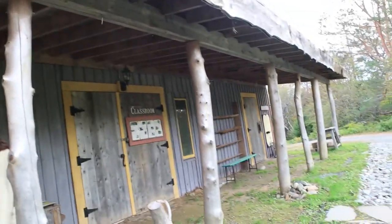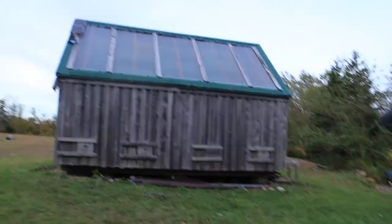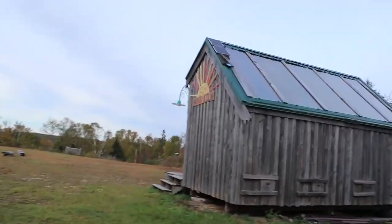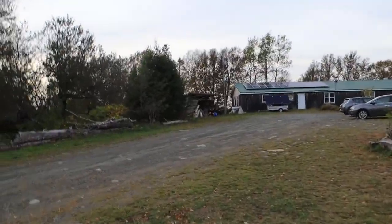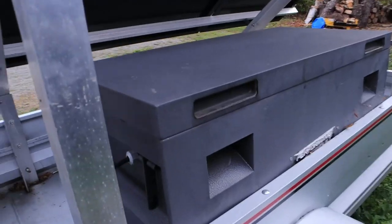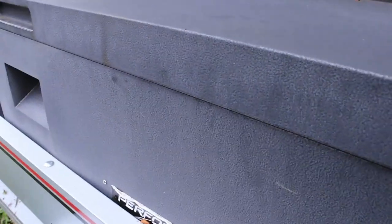It takes us around 20 minutes to take a look around the entire place. It's pretty nice to see these native structures built from local materials. With the solar panels on the rooftop to power this place, it mostly gets the electricity covered. When I see that electric trailer with a solar panel, I know they definitely have a battery system. So I took a look inside before I leave.